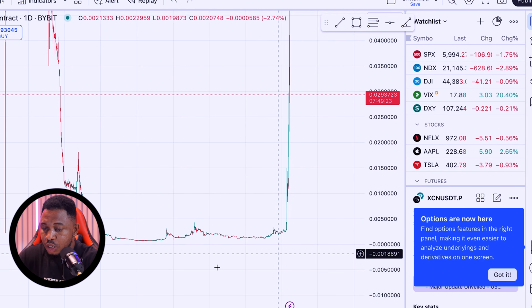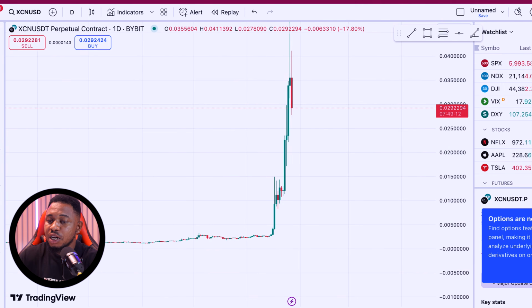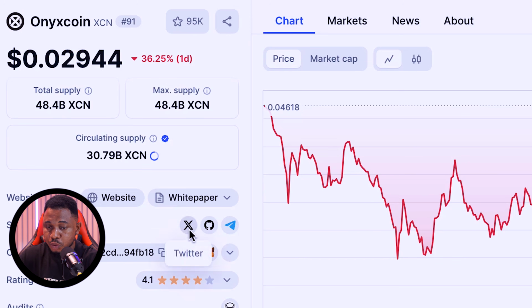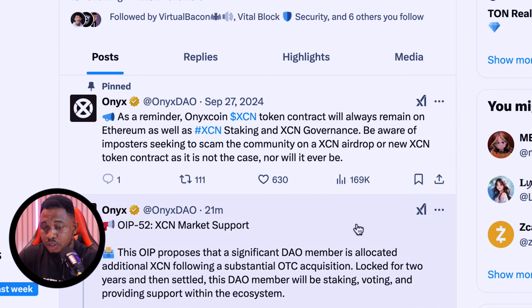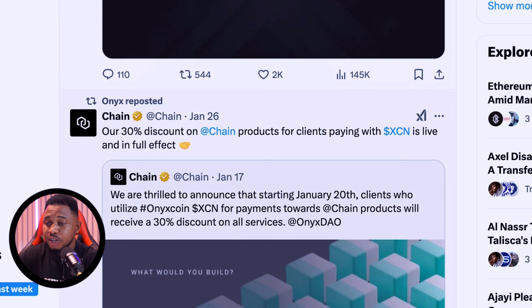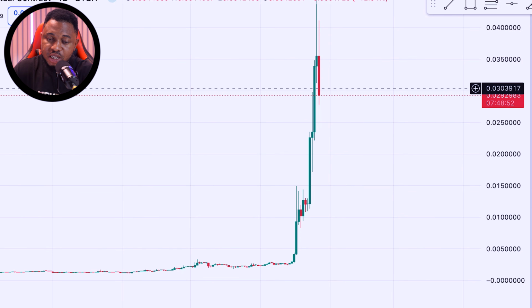Now if you're able to spot a coin like this, make sure the coin is one that is actually trading on Bybit. You can also check out their Twitter account by going here and you click on Twitter, and be sure that these guys are still very much active, just like these ones I'm seeing right here. You can see they still posted like 21 minutes ago, so they are very much active, not just people that have run away. So let's pull out our long.